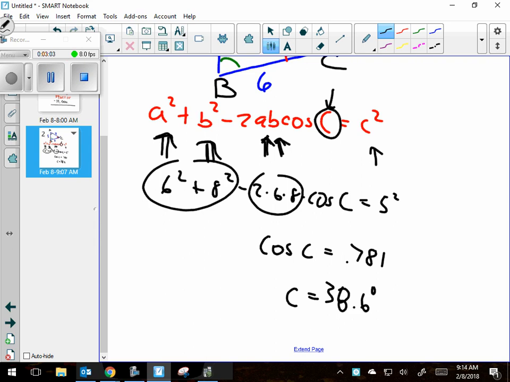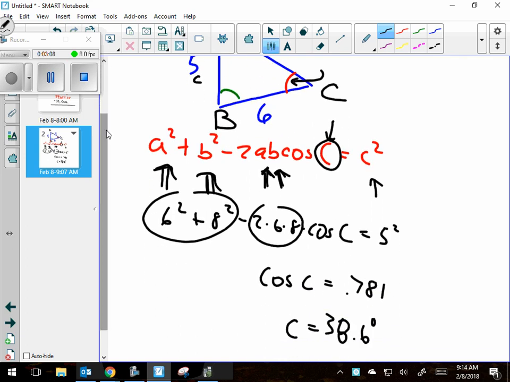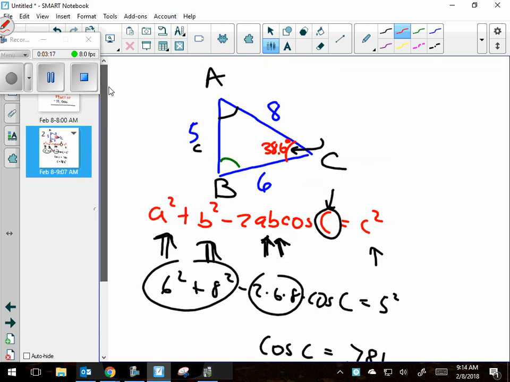Okay, awesome. Now, I want to remind you, just because this is about Law of Cosines doesn't mean that you have to not use Law of Sines. Now that I have this 38.6, if they asked me for any other angle, I'd use the Law of Sines because it's just easier. And once I have two angles, let's say this one, which has to be bigger, comes out to like 40. Well, I don't need to use the Law of Sines. I can use my brain. That plus that has to add up to 180. So you can use all kinds of different things. It doesn't have to just be the Law of Cosines.